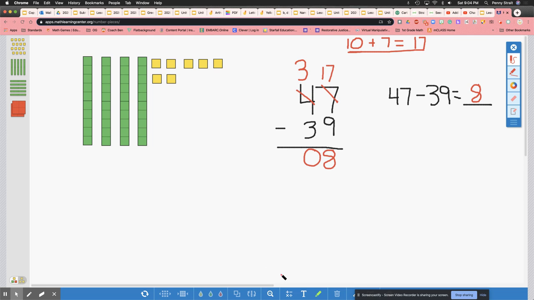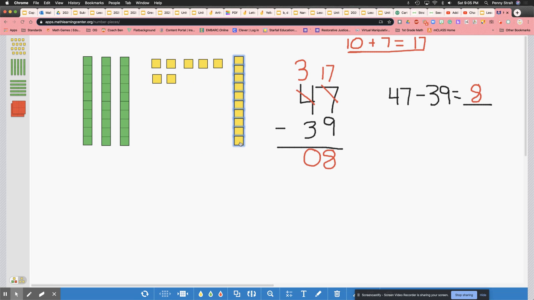Let's do this on our place value model. So the first thing we needed to do was to start in the ones place and take 9 away from 7. Well, we can't do that. So we'll take this 10, we'll break it up, and it will now become ones. Now I'm going to set this up so that I can see very clearly, and when you regroup using your drawings, you can cross them off and create a new 10 frame.